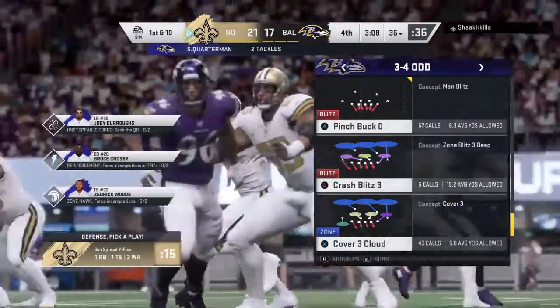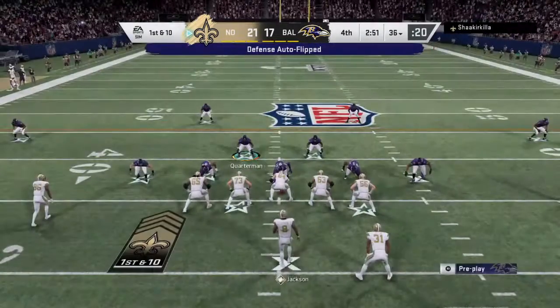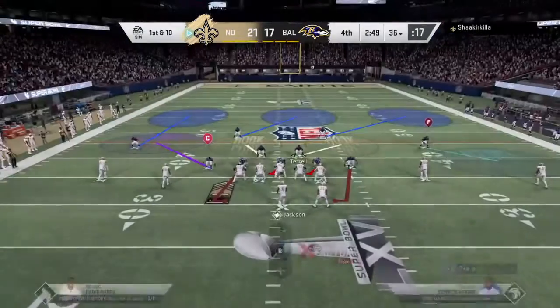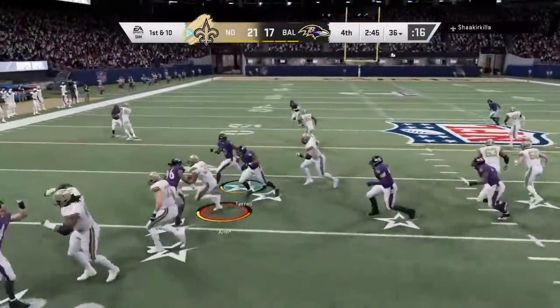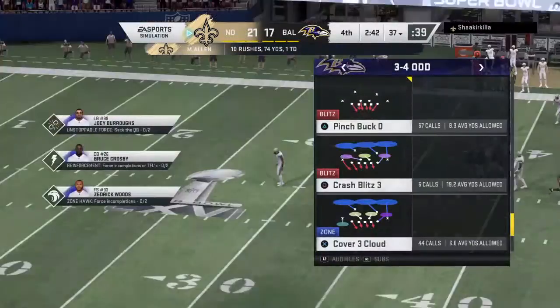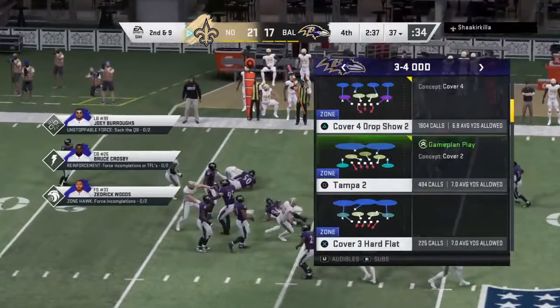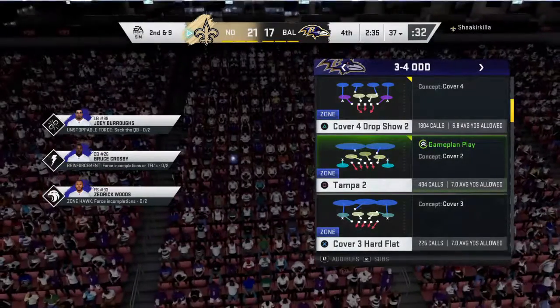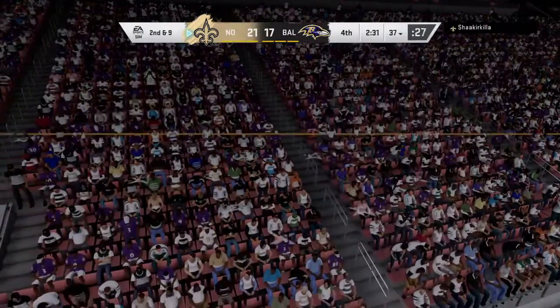Lamar Jackson, such a threat with those legs, able to improvise and get the first. So from the 36 now, 1st and 10. From the shotgun now, here's an inside give. Just a yard on the pickup there, and it'll bring up a 2nd and 9. Nice job by that defensive front there to hold him to a short gain on 1st down. Well played, I must say. Yeah, only getting 1 yard. There was no room to run.